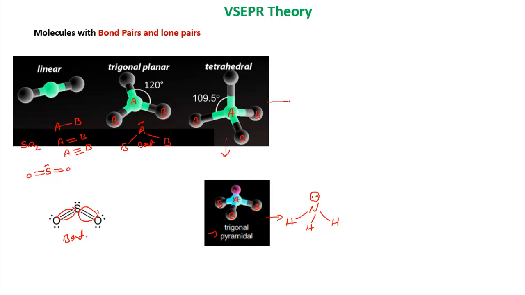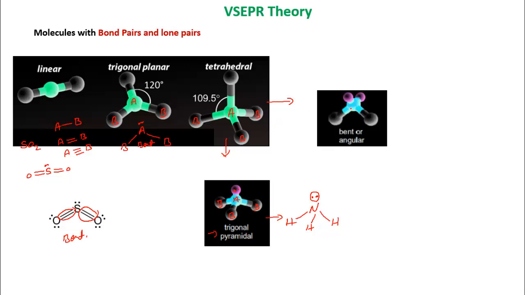And what if we have a molecule in which you replace 2 bond pairs by 2 lone pairs? Take a tetrahedral shape, and suppose you replace this bond pair by a lone pair and also this one by a lone pair. So the geometry will be not tetrahedral, not pyramidal, it's a bent shape again, right? We have a central atom A and 2 B atoms, and there are 2 lone pairs of electrons also. Basically you are replacing this one and this one by a lone pair. So the geometry is a bent shape or angular shape.